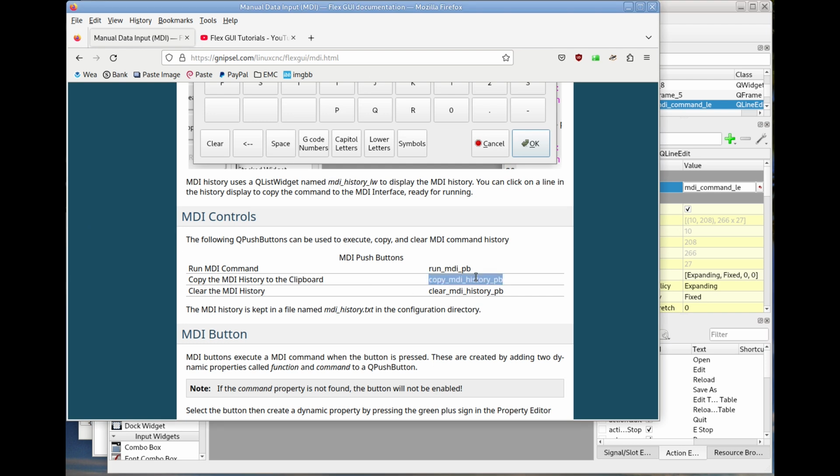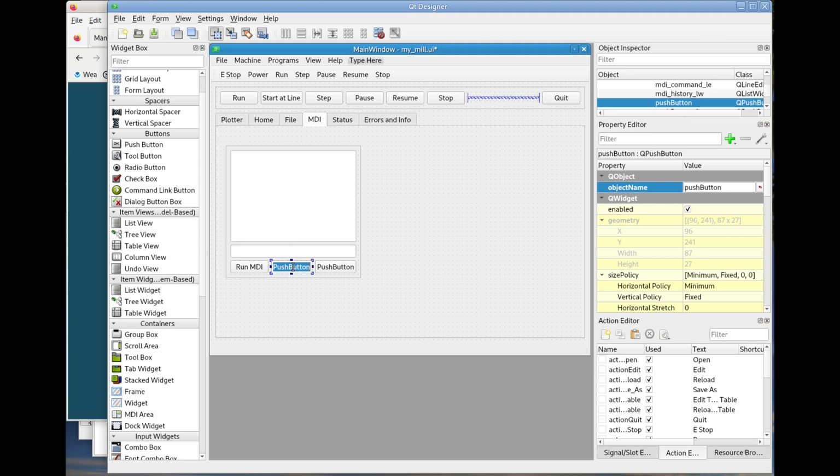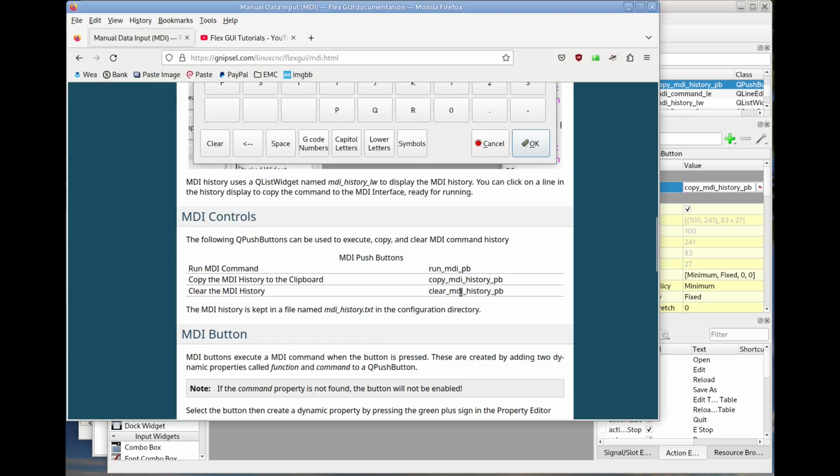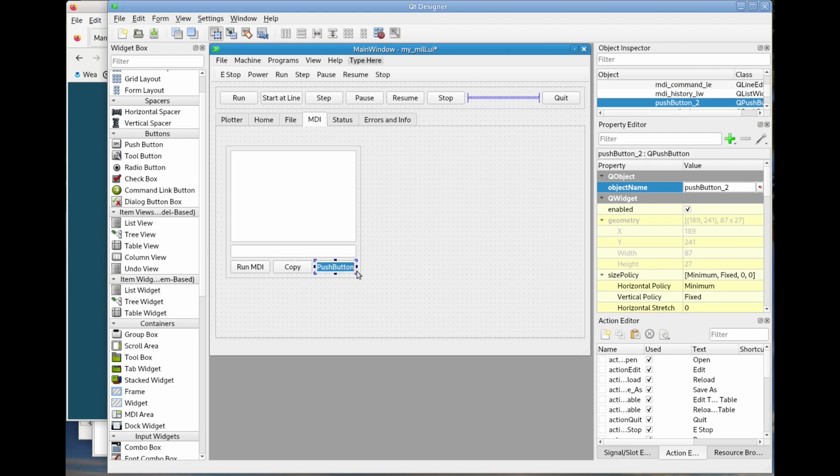Now copy MDI history to clipboard. And there's soon to be another button that would copy the MDI history to a file. And that's if you're testing some code using MDI. You can use that future button that's coming up shortly to actually copy the MDI contents to a file to save you some time.